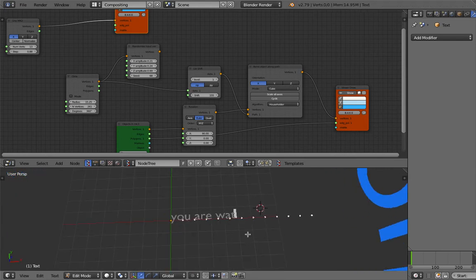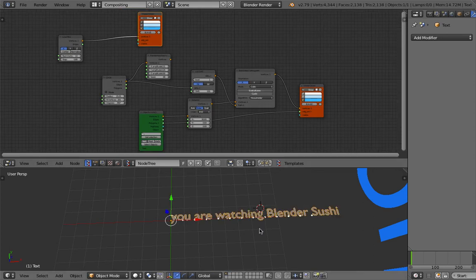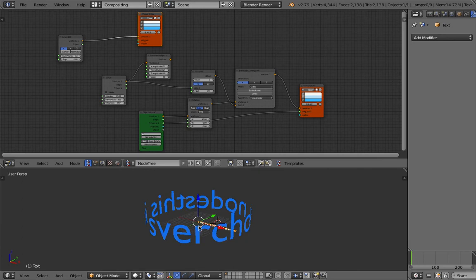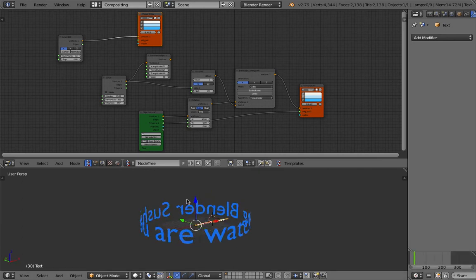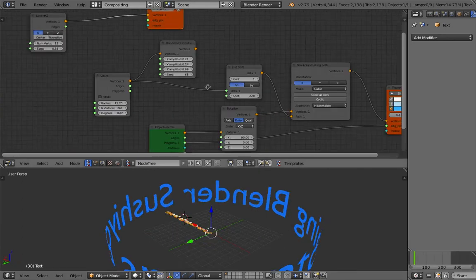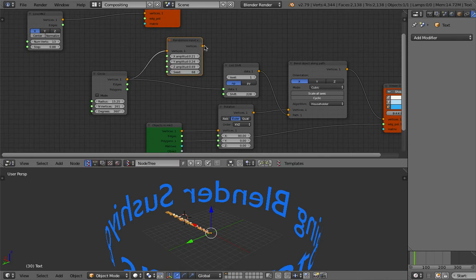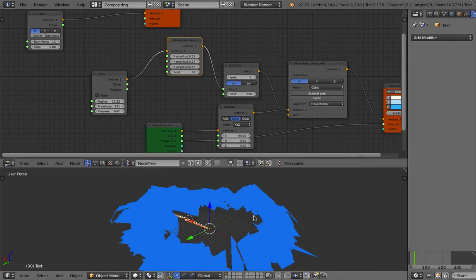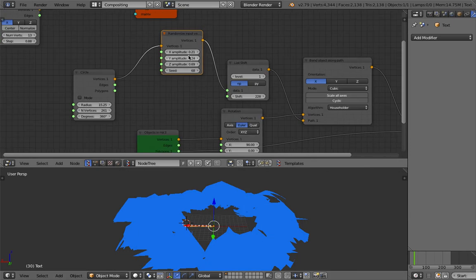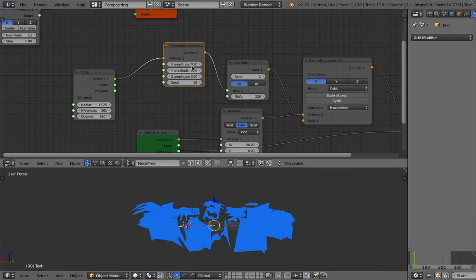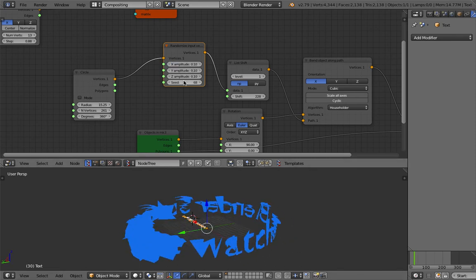You are watching Blender, and then just scrub it, and it's going to update everything. And then you can randomize the points, which is whoa. So that's just an idea. Oh, that's really like randomizing the text. That's interesting.